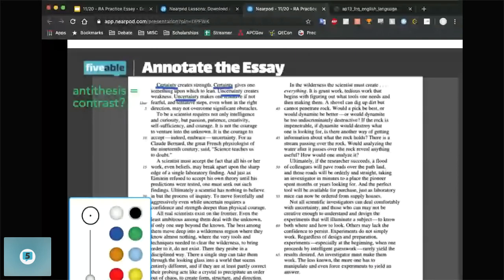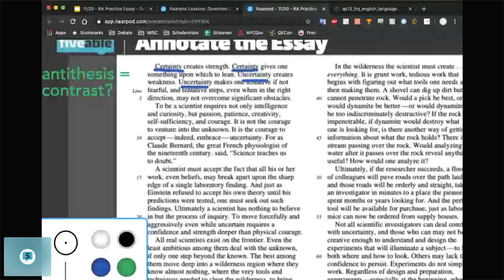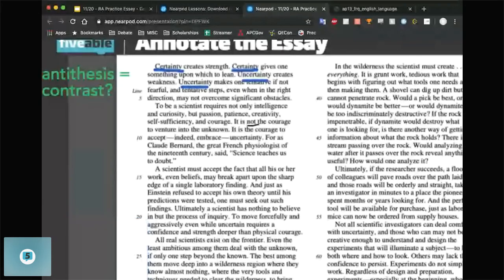Certainty makes me tense. And make your own annotations because it's what you would do in a test.